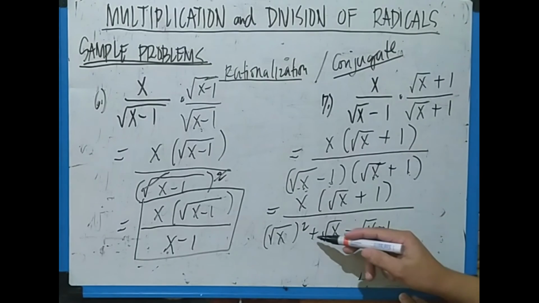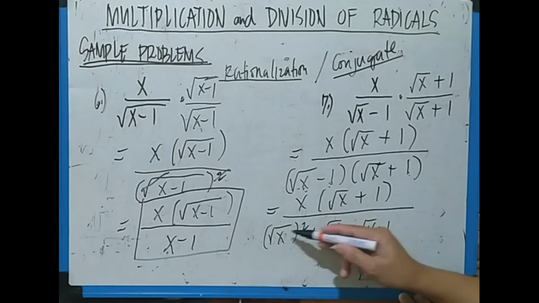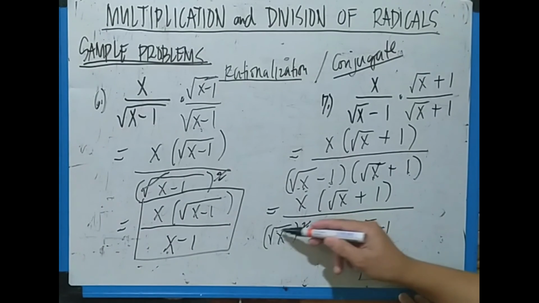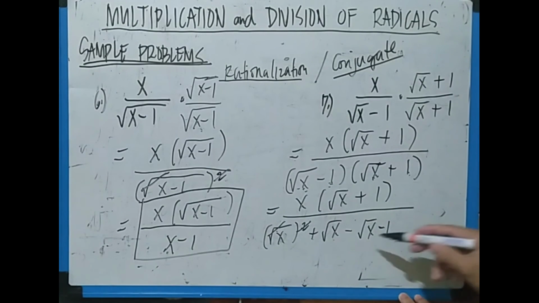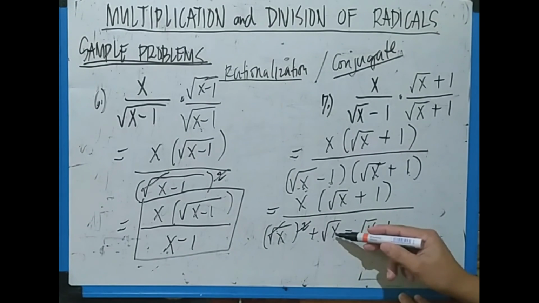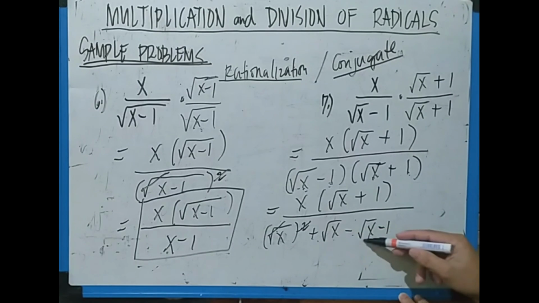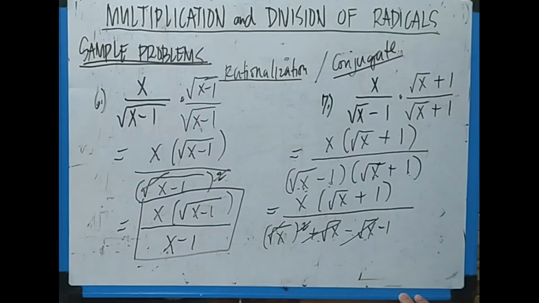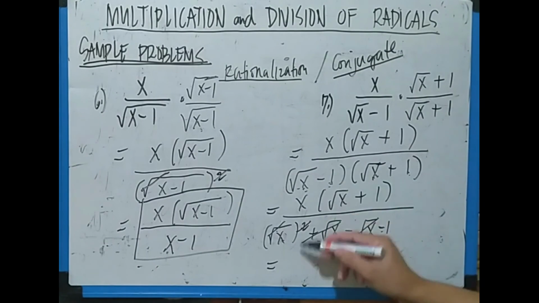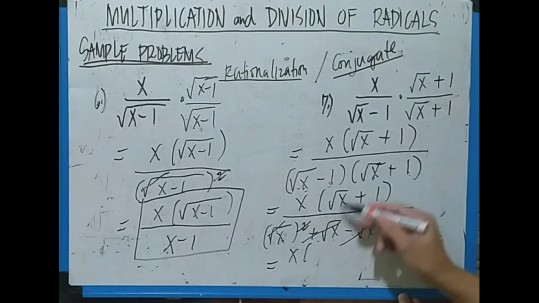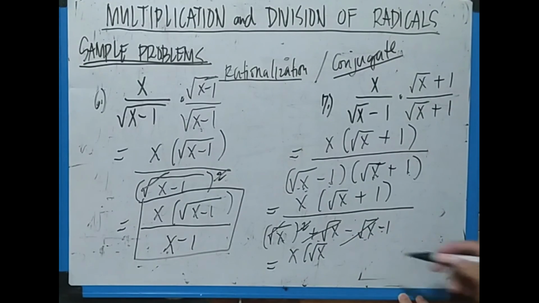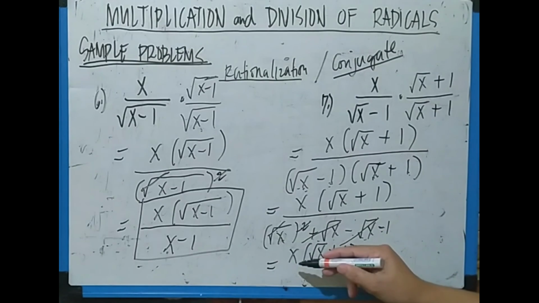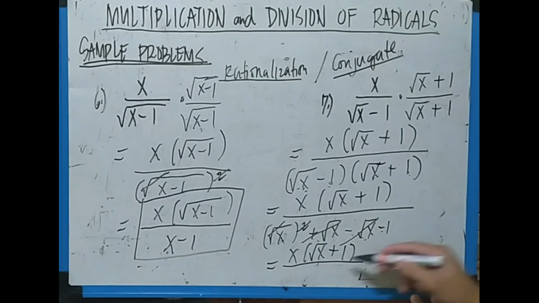Okay, so kung mapapansin ninyo guys, square root sign, tapos exponent, so mawawala ito. X na lang ang maiiwan. And this one, positive square root of x minus square root of x, pag pinag-add natin itong dalawa, this becomes 0. Ang maiiwan na lang will be x minus 1. So that is equal to, kopya natin lang sa taas, x times the square root of x plus 1, all over x minus 1. Yun lang ang maiiwan sa baba.